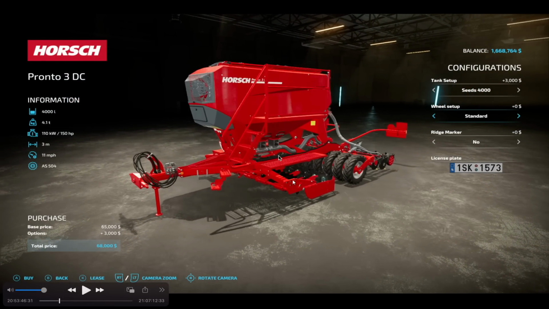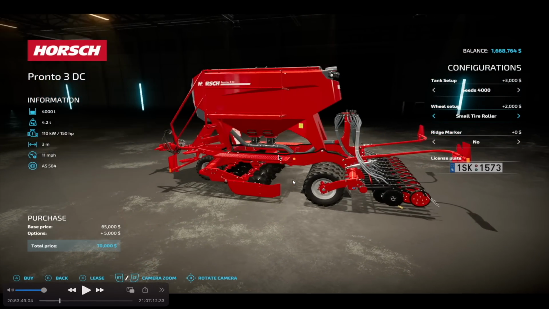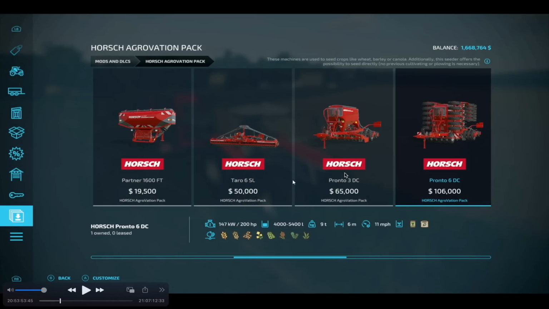And then we have wheel setups as well of standard, small tire roller. We have the tire roller itself, and back to standard again. We also have the ridge marker of yes or no. So you can do ridge markers on these. That's a pretty cool thing.